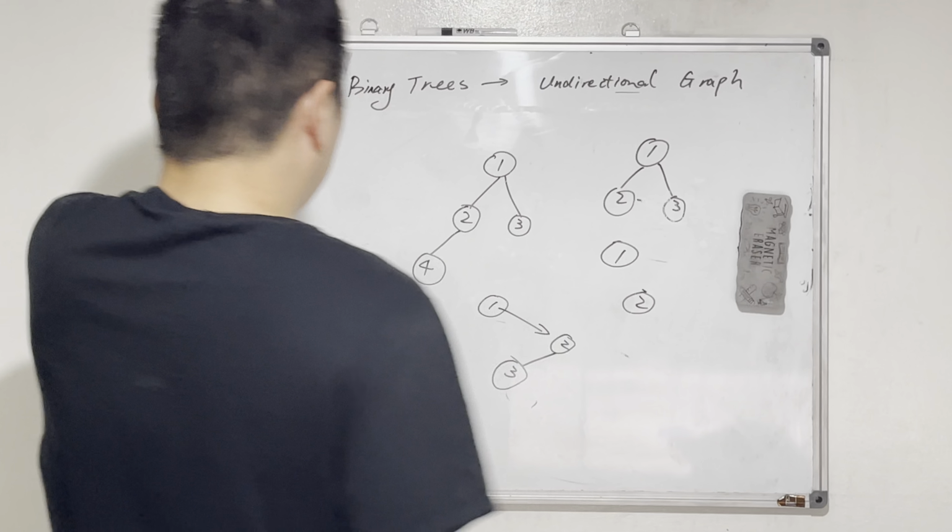Then 0 to 2 is 3, so I change that one. Then 1 to 2 is 5. Wait, that's a mistake. 5 is 1 to 2, and 3 is 0 to 2. I put that already.